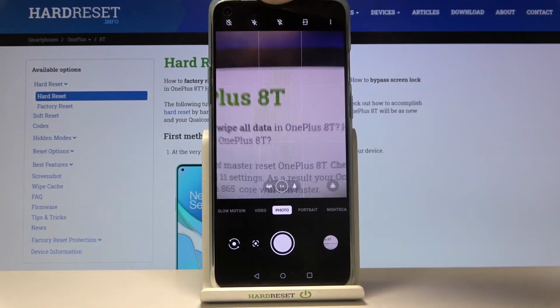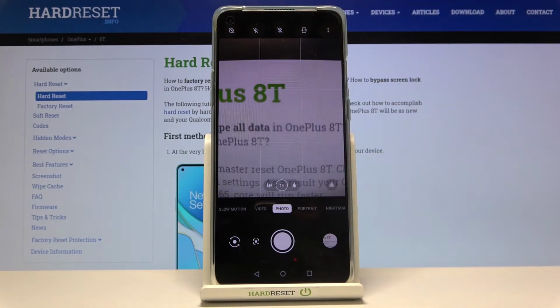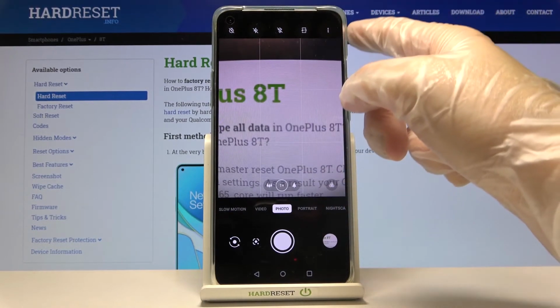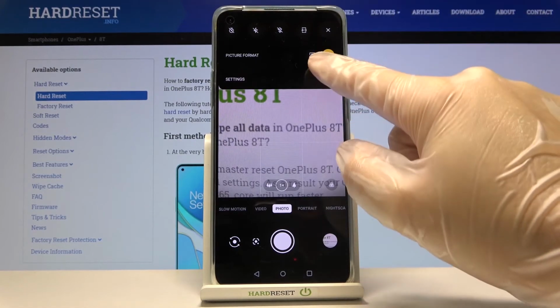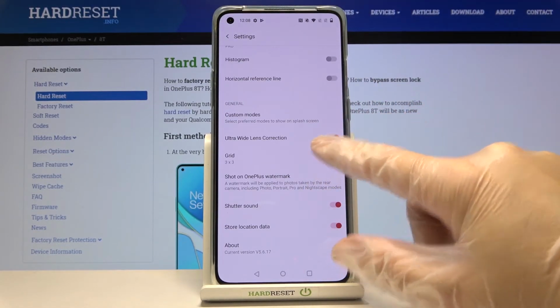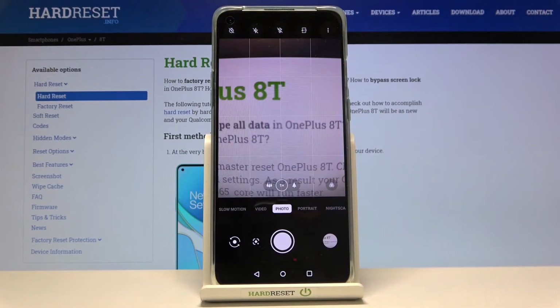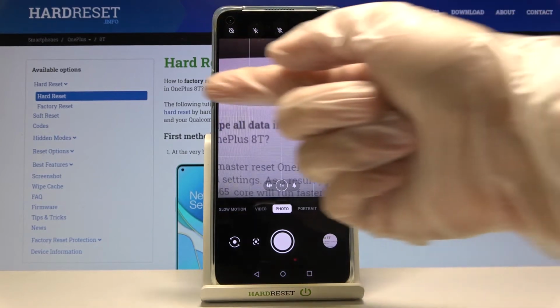This is useful, for example, when we want to use the rule of thirds in photography or make experiments with composition. Now let's go back to the settings in the right corner and to this. And once again, let's slide to the grid. Let's pick 4 and 4 to show you how it looks, and in the camera preview, as you can see, this is how they look.